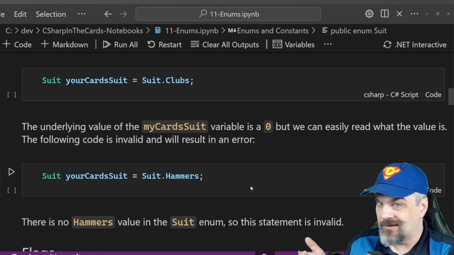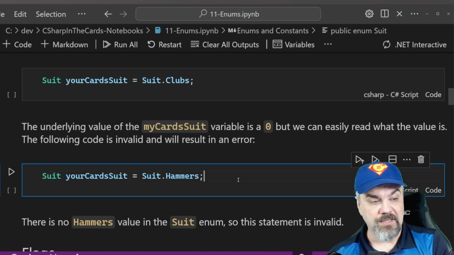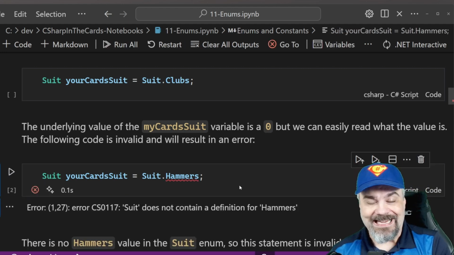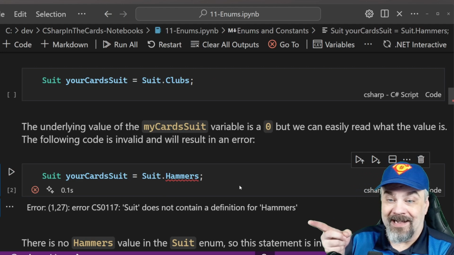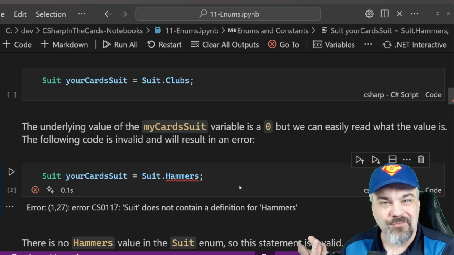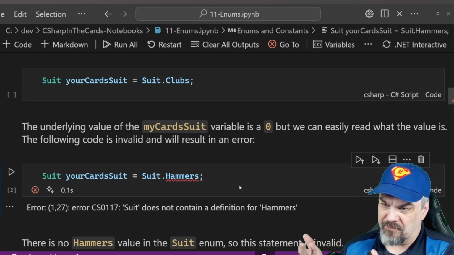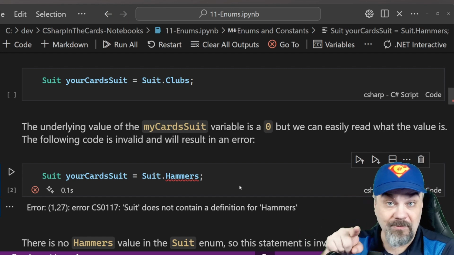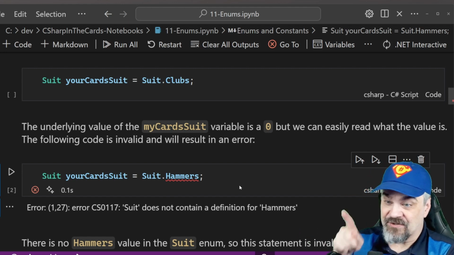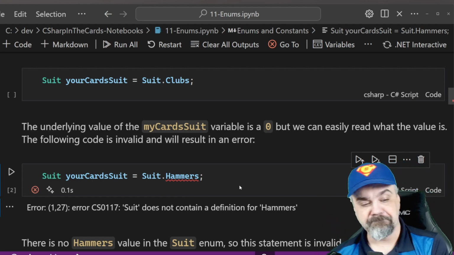Well, there is no hammers suit. So when we try to execute this, it comes back and we get an appropriate error that says there is no suit called Hammers. You can't do that. Now, if you do invent a deck of cards that has a suit called hammers, let me know. That sounds like it'd be pretty cool.